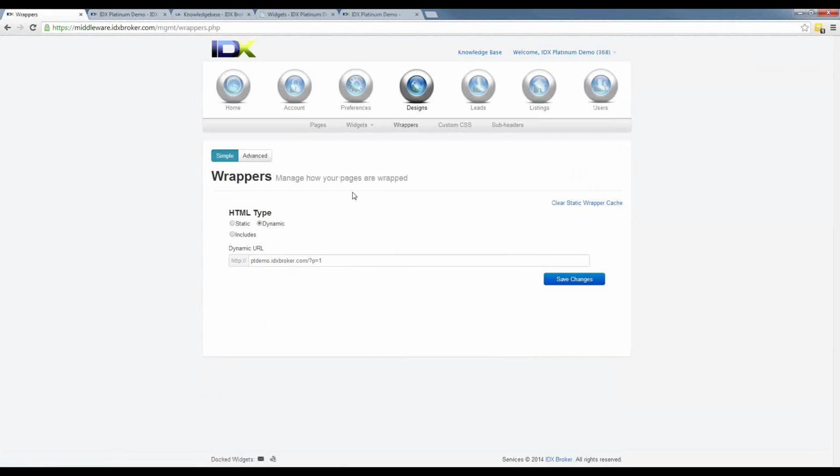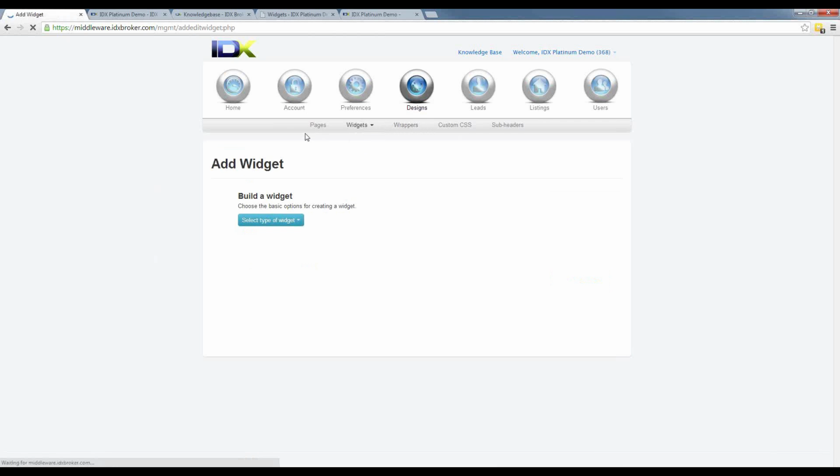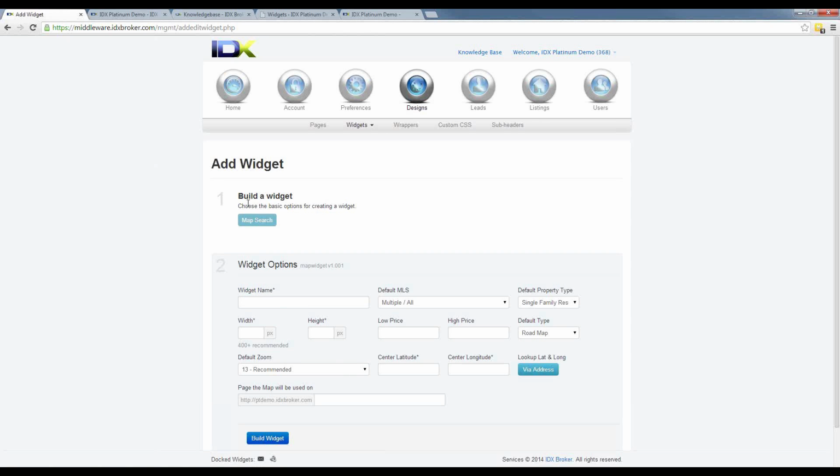Okay. The wrappers, actually, let's go back to widgets here, because I have a few questions from people asking about the widgets. There are a couple different types of widgets. You have the slideshow, which rotates through the listings on the page. You have showcase, which doesn't rotate and is static, but features a certain number of listings. You have the quick search, and then map search, which can go on any page on your site. You can change the width of it if you'd like. There's a lot of customization that can be done there.